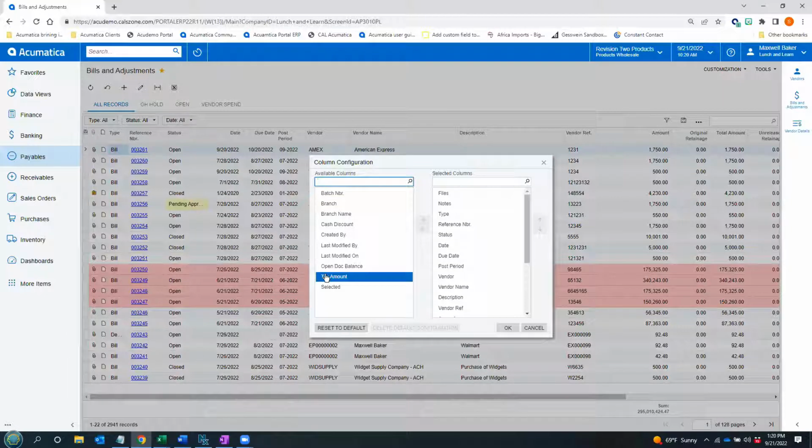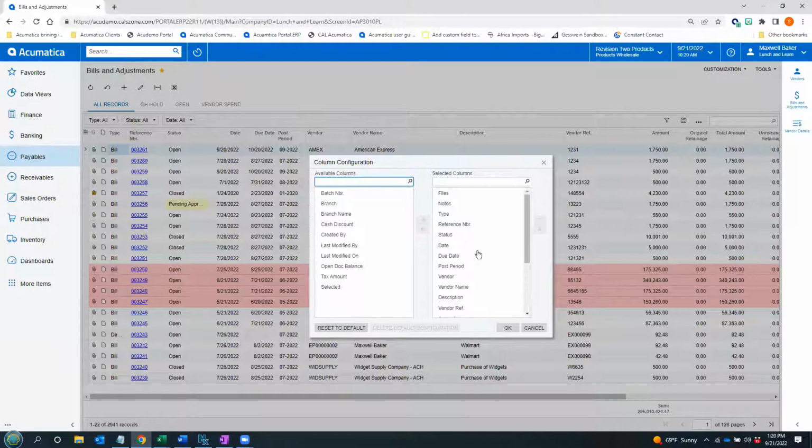The column configurator is broken down into two sections. On the left-hand side, we're looking at available columns, which means columns that we're not yet seeing or have not yet been added to our output grid. And on the right-hand side, we're seeing all the selected columns, or the columns that are already displaying in that grid.